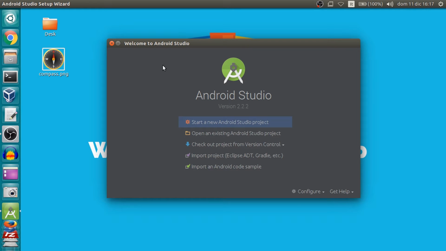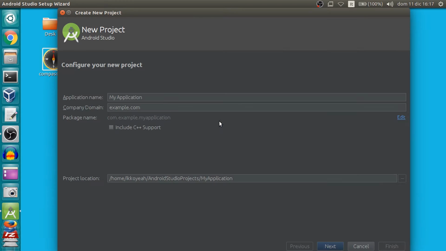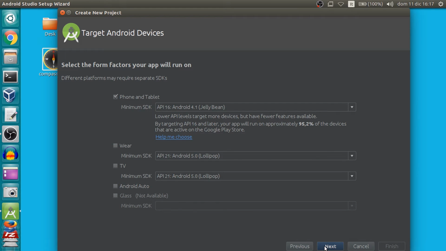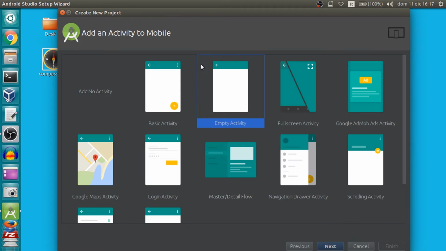So, first of all, we open Android Studio. We go on Start a new Android Studio project. Under application name, we write Compass and we click Next. In this box, we leave all as it is and we press Next.